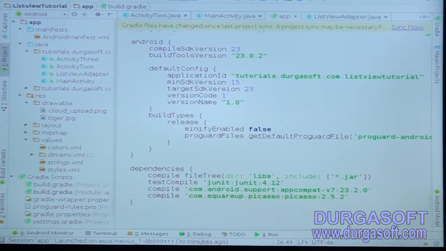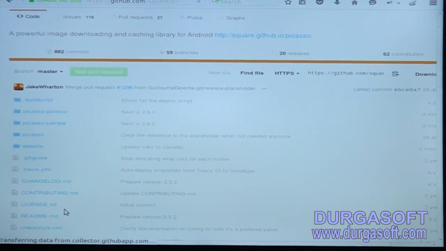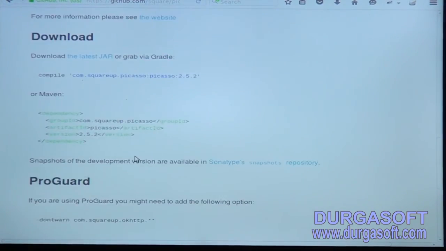If you want more tutorials on that, you can simply go to the GitHub, whose link was given here, and you can contribute something to them, or you can simply get the code.